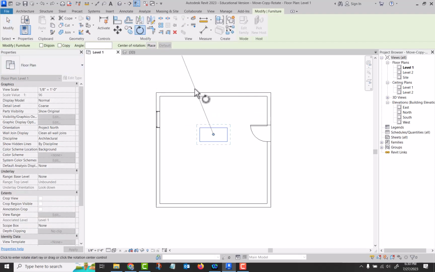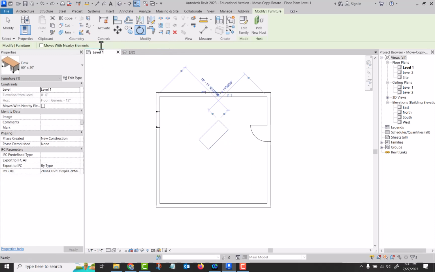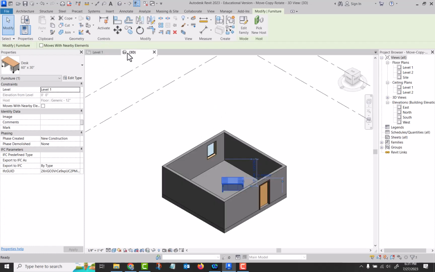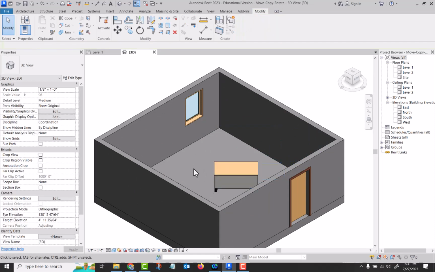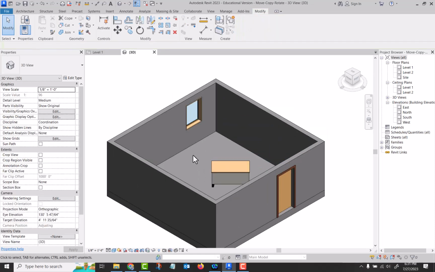Let's look at this again. Now, if I were to come up here, same as before, I could disjoin. If it's something that's constrained to a wall or dimension, I could create a copy while I'm rotating. I can change the rotation place, or I can just type in the angle here, what I want to rotate it. And if I know what the angle is, I don't have to do any of those things. One thing to consider is what is front and what is back in your objects when you go to placing them and rotating them.